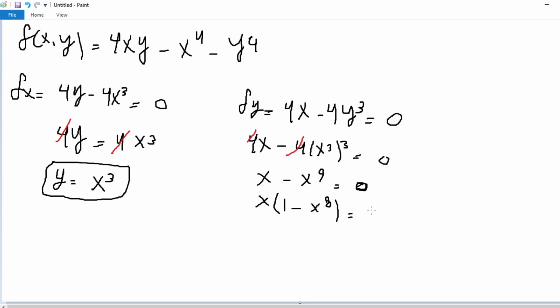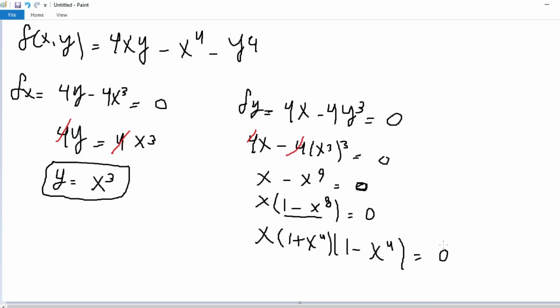So from here let's continue. After we took the x out, we found that there is 1 minus x to the eighth in parentheses, and then of course we will say equal to 0. So from here I can also make this more simple, or I can divide it, you can say. So this 1 minus x to the eighth, I can write it as 1 plus x to the fourth, and then times 1 minus x to the fourth, and then equal to 0.